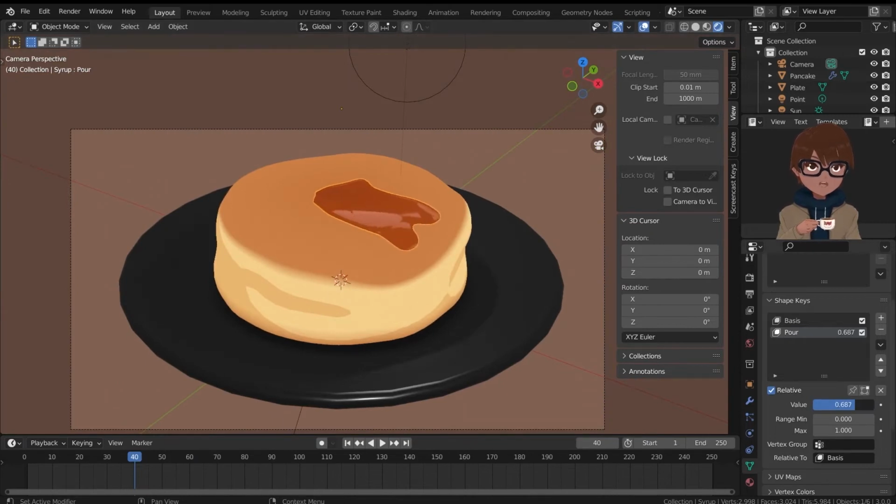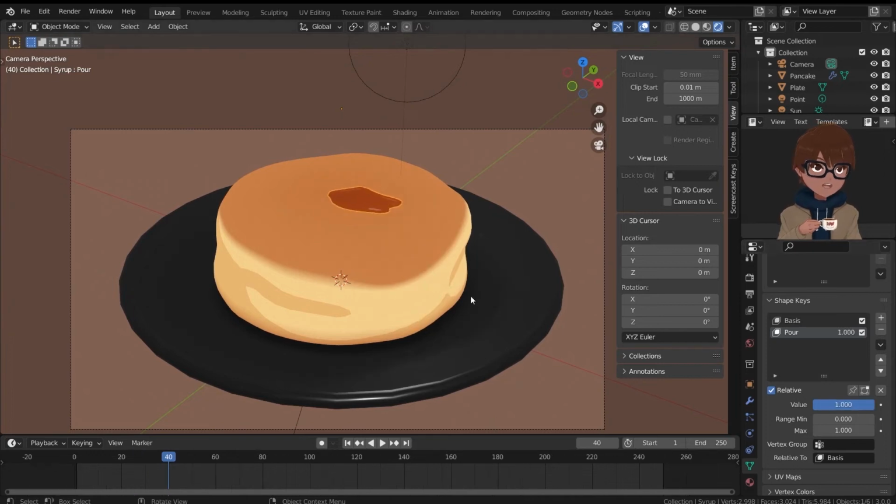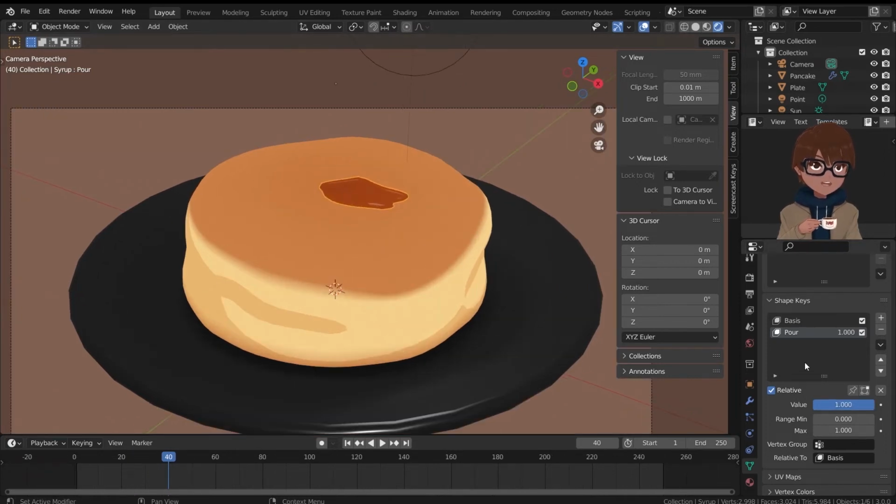Let's try again. It's a little bit glitchy actually, but I guess it's okay. In this kind of style, I think it's still okay. So to actually test the shape key, we can add keyframes.